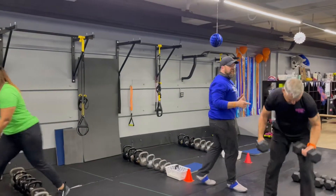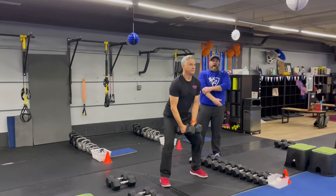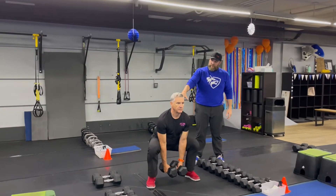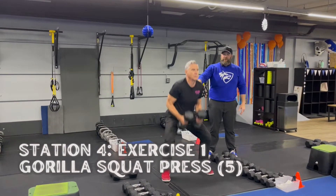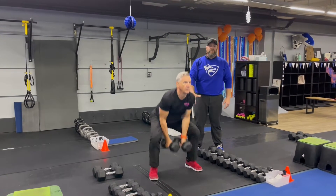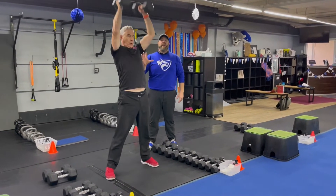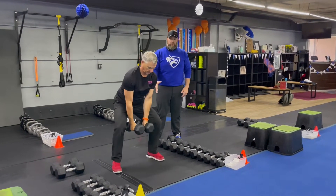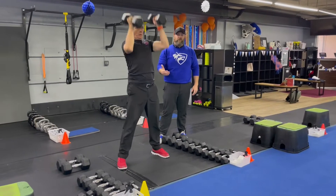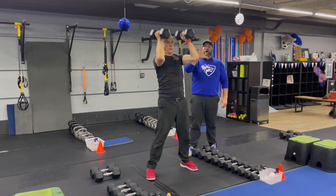From there we're over to our last station. Coach Matt's back. He's going to start with our dumbbell gorilla squat presses. Taking those dumbbells, squatting down to pick them up from the floor, bringing them to his shoulders and pressing overhead. He's using all that momentum coming out of that squat to get those dumbbells to his shoulders and then press them high overhead. If going all the way down to the floor is a little too challenging, just go as low as you feel comfortable and then press them back up. You're going to do five of those.